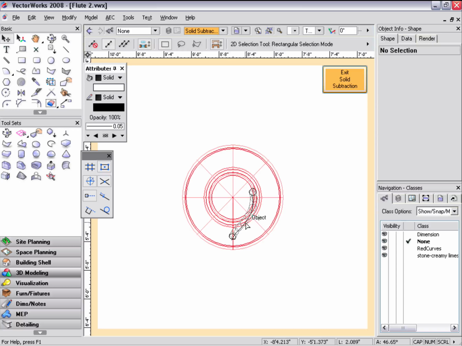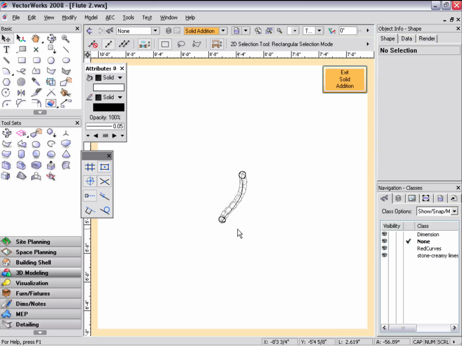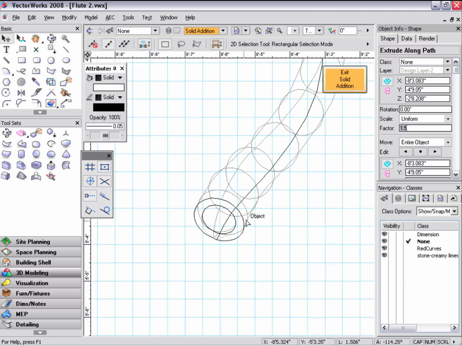I'm going to make a refinement to this particular one. I'm going to double click to enter into this solid addition, and I'm going to select the extrude along path and give it a factor of 1.5, and that will make it get slightly bigger towards the bottom.